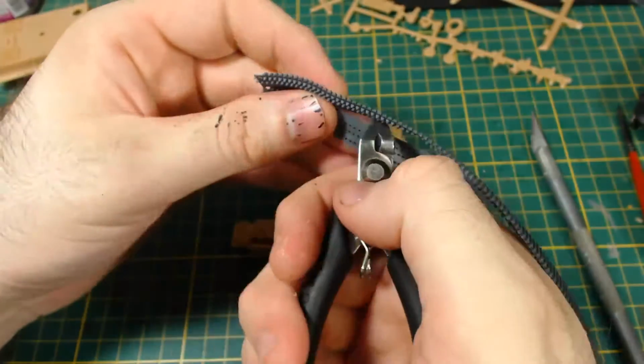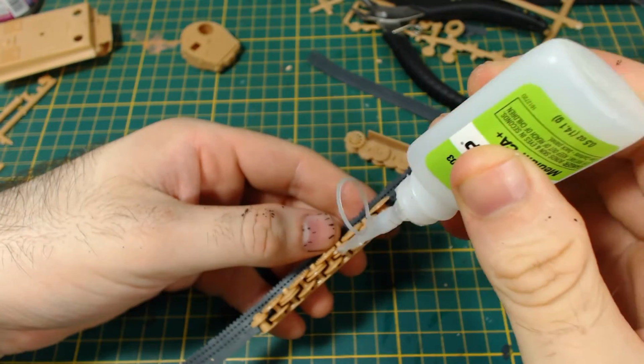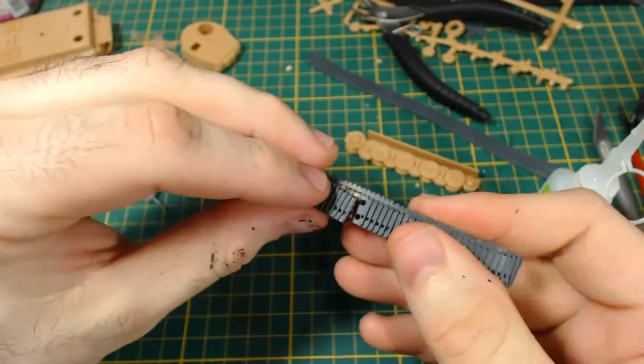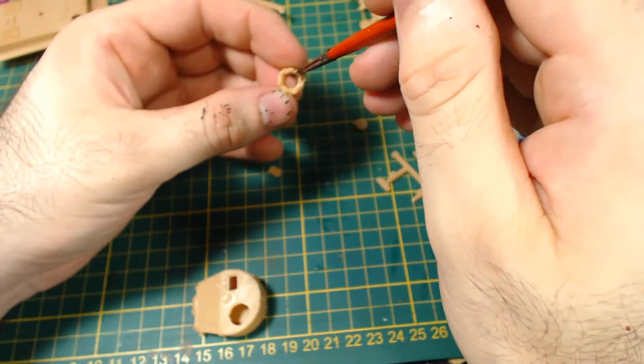The thing I liked least about this kit is the rubber tracks. These are the worst kind of tracks. They don't look good, they don't really fit very well, and they're a bit of a pain in the dick to attach. On this kit they're tight enough that they bend the idle wheels forward so that it looks odd.